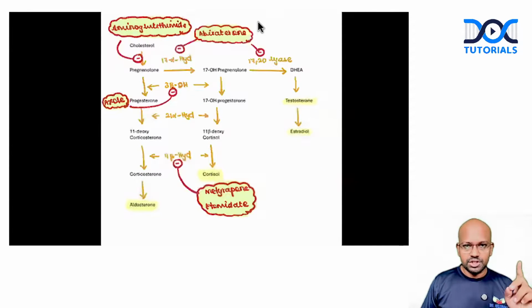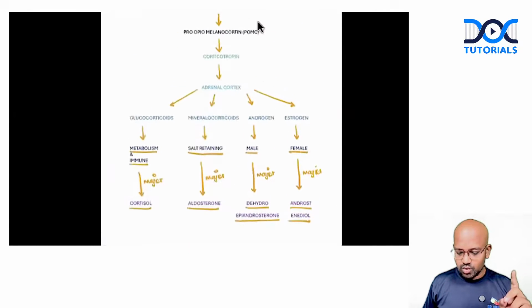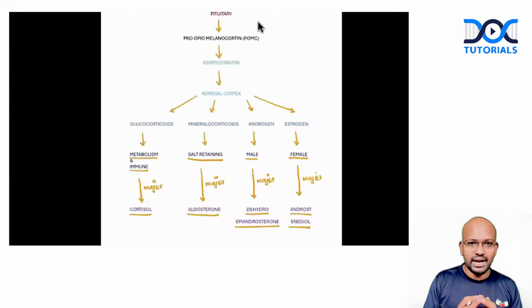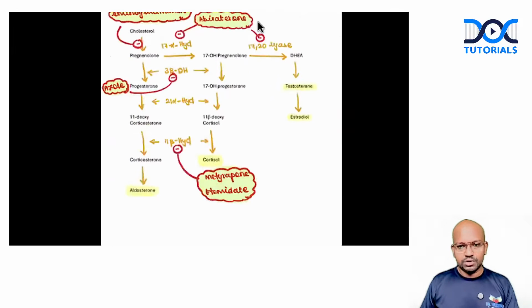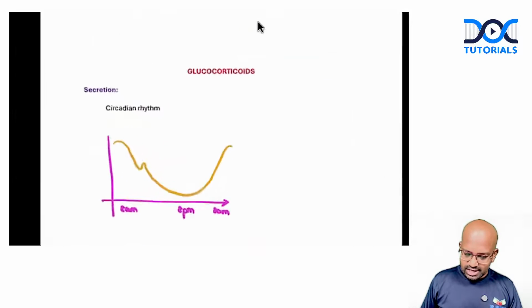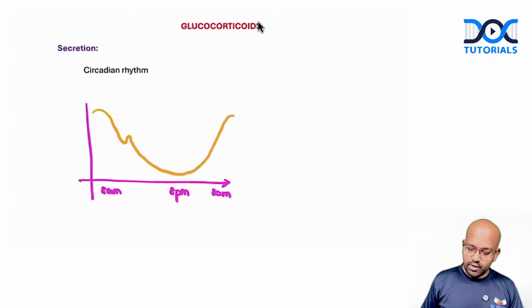Yep. So first, we have explained the flow chart of how these sex hormones and also the glucocorticoids are getting synthesized. Next, we explained the flow chart regarding the mechanism of action of individual drugs. It is not regarding steroids, but drugs which might inhibit the synthesis of steroidal molecules. We'll move to the next one. Let's start with the proper concepts of glucocorticoids, guys.